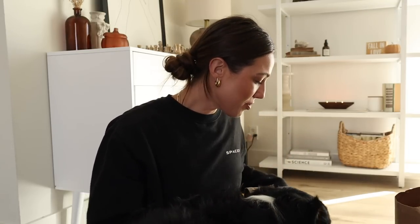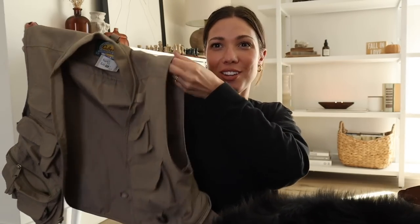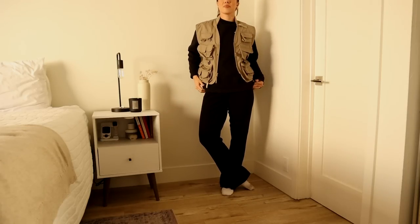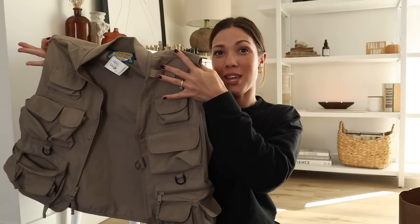I tried this on in the store as a joke — I thought it was funny making my fisherman outdoorsman vest into fashion — but then I tried it on and I'm kind of into it. You know, cargo pants are a thing right now with the big pockets and the bulkiness. I think I actually like this. You ever see the streets of New York fashion? They take things that don't belong together but somehow make it work. We're going to pair this vest with cargoes and just be a bulky mess, or denim, or with trousers. It's our outdoorsman fisherman fashion.